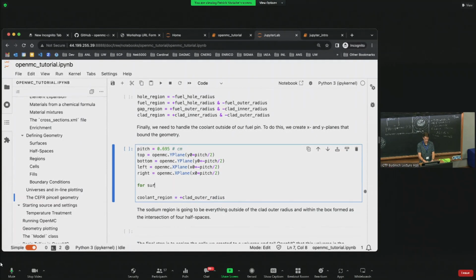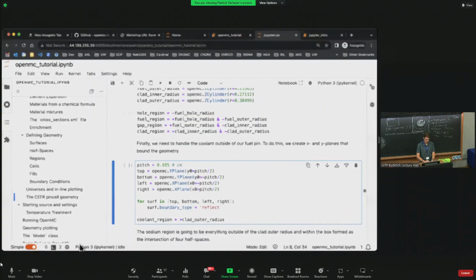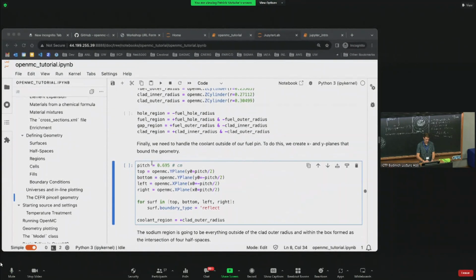So we'll say for surface in this list of surfaces that we'll supply, top, bottom, left, and right, we'll set that surface's boundary type to, make sure I get this word right, reflective.